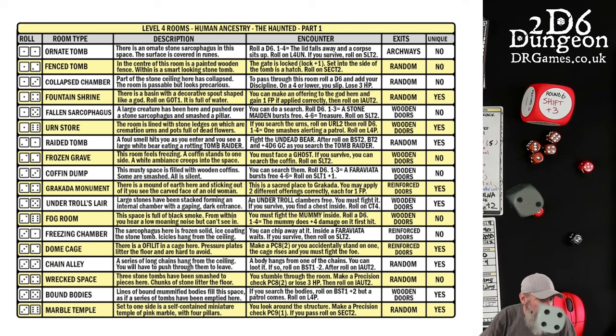2, 4, that is a Gracotta Monument. Let's see, 2, 4. Okay, ADA, Gracotta Monument. All right, and that is probably good that we have another forged blade, although now I don't have any more. Gracotta Monument, yes, it is a unique room as well. So this whole dungeon here, the haunted place, is all about Gracotta, yeah?